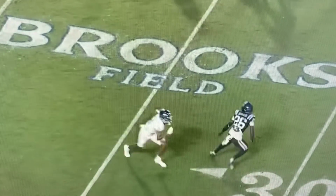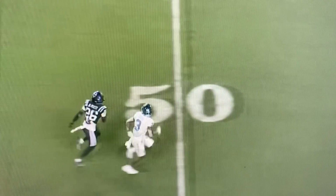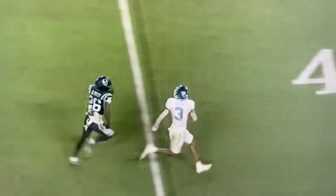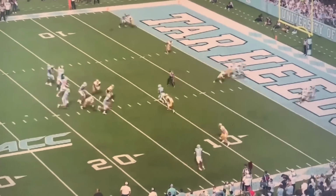Here he is against some of that bail against Duke, and you can see how he kind of releases out at like a second gear, and then as he gets even and fully into the blind spot, he hits that third gear, and that's when he runs by. Maybe not the best coverage here, but there's an example of him attacking. Against Notre Dame, breaking into the back of the end zone, he can kind of slow play that, and he can just turn on the gas, and you see that instant acceleration that he has to just kind of open up, create space, and that's an opportunity for a lot of catch and run.